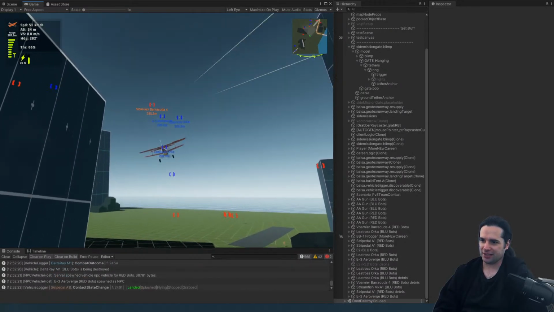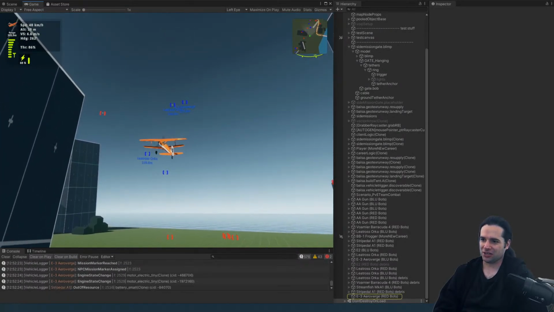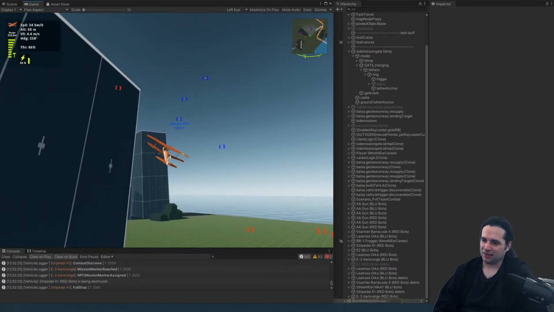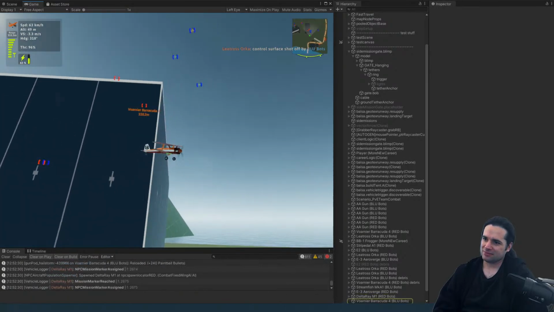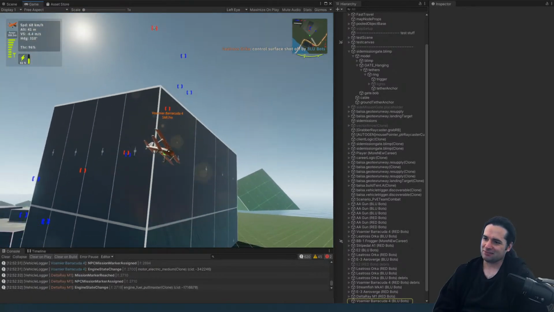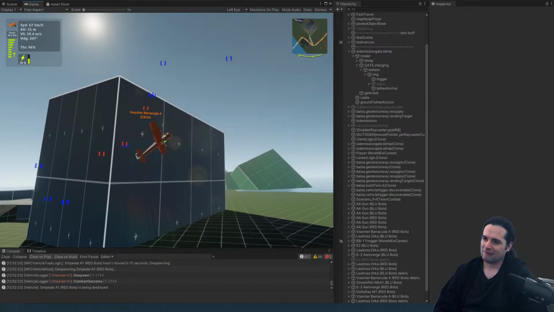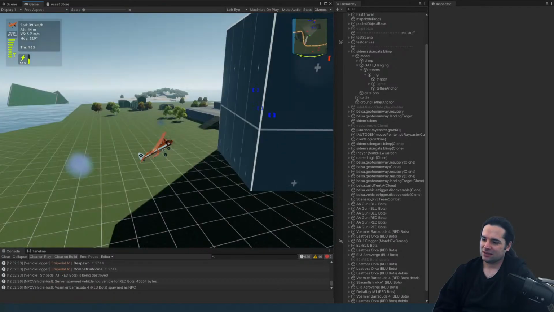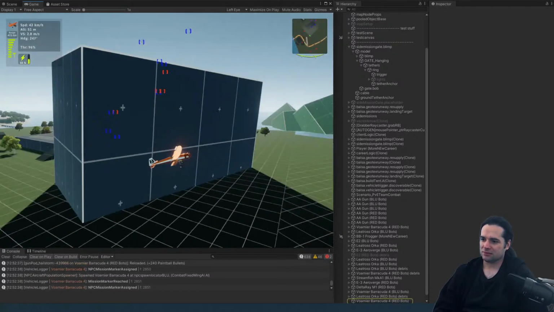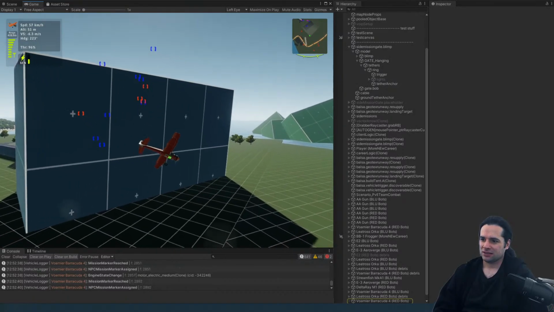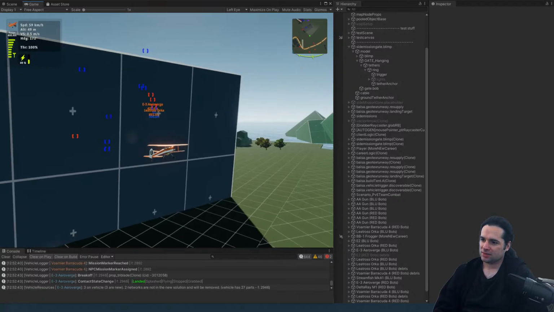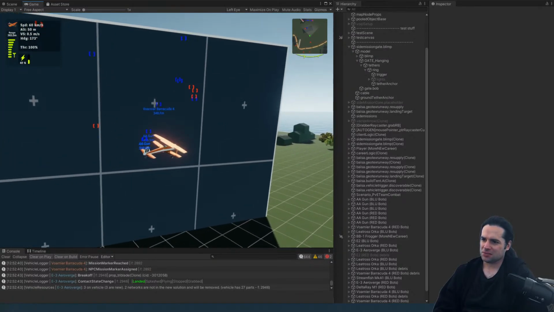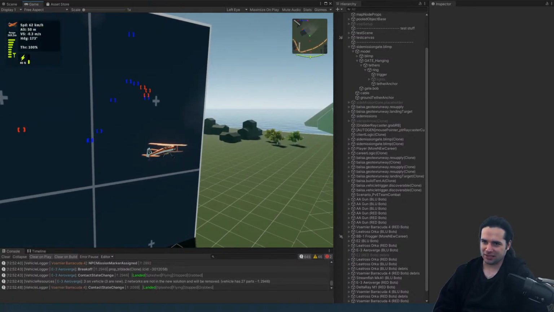They will fire at each other. See, that guy shot the other. Yeah. Look at that. He actually managed to take that guy down. Ooh, bullets are cracking. So yeah, this is just one example mission that I set up here for testing.